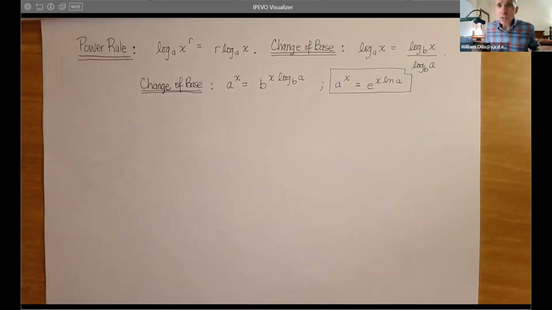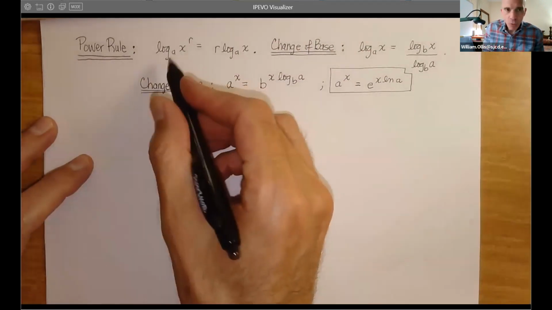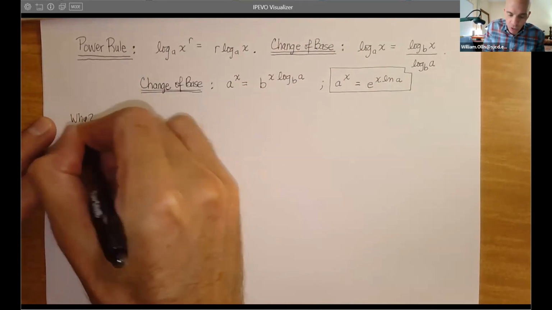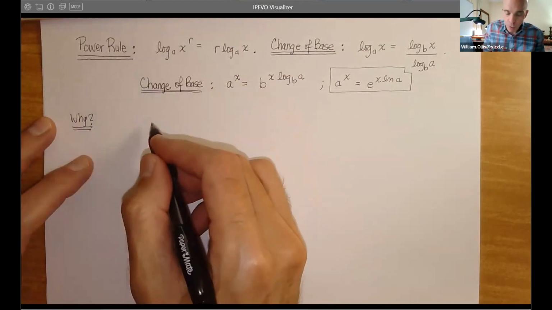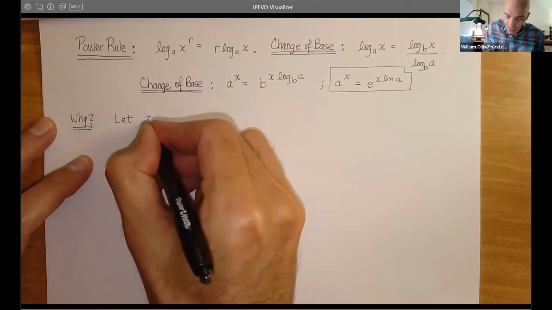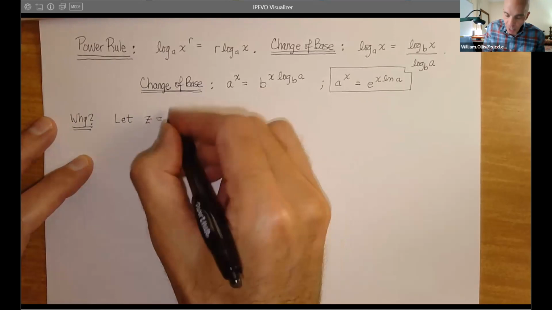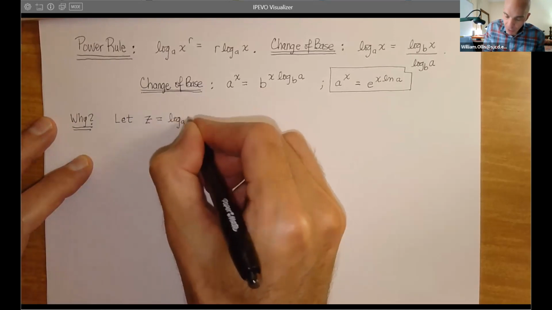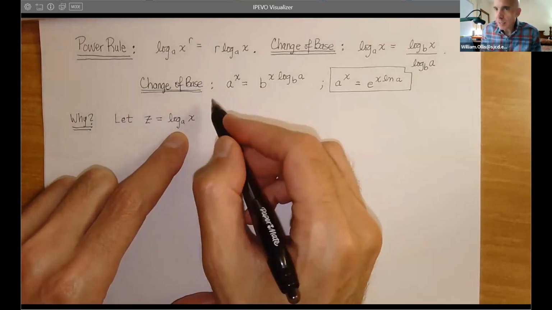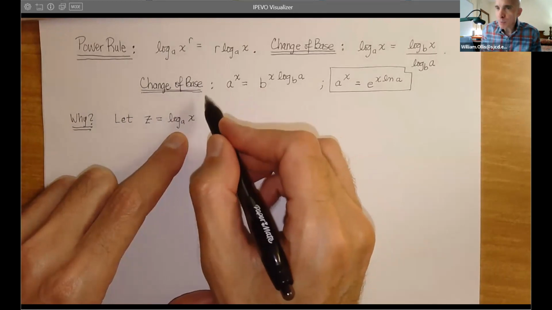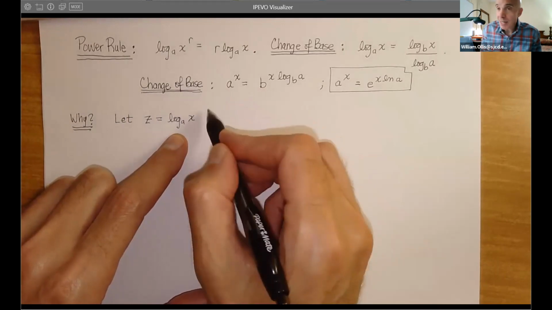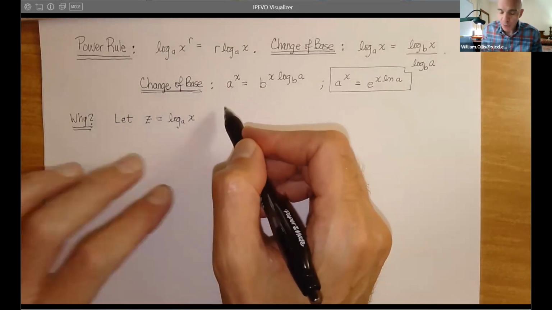Now, before we do a couple of illustrations, I just want to write down why these are true. So for instance, if someone said, with what you know right now, could you motivate why the power rule is true? First, we want to let z be the base a logarithm of x, and use any letter you like, because all we have is the definition. And then of course we can cheat and use the exponent laws for the exponential function. I know this is a little bit circular because we're assuming a lot of things, but right now that's all we can do, and it will suffice for now.